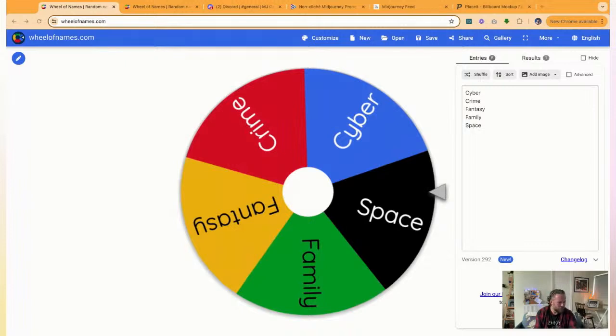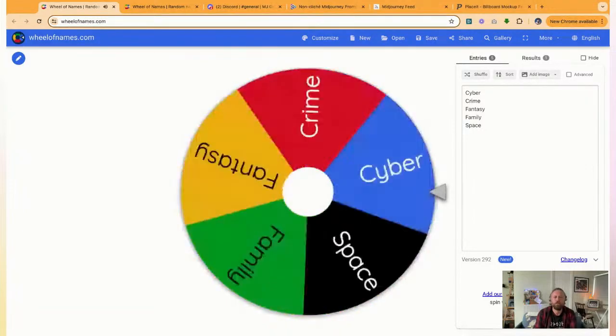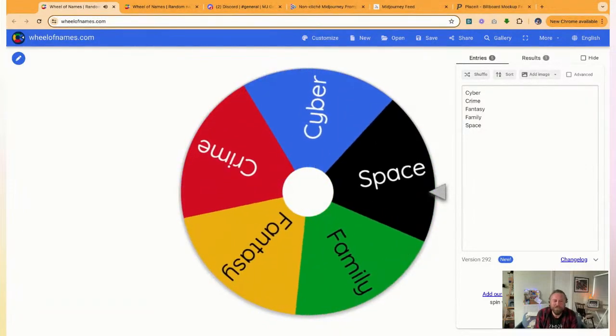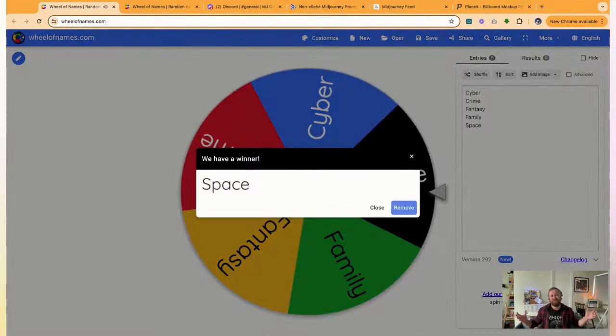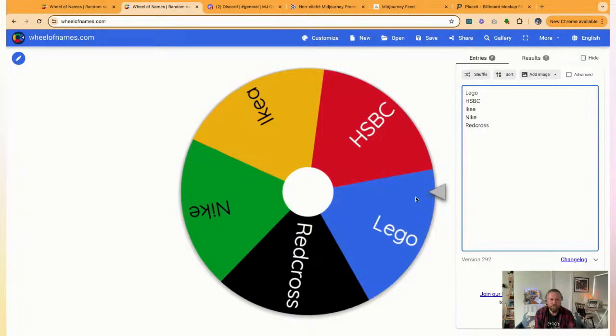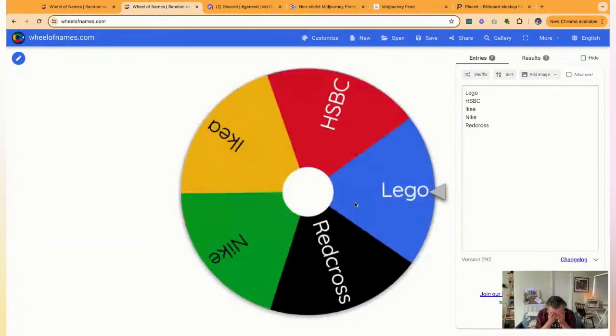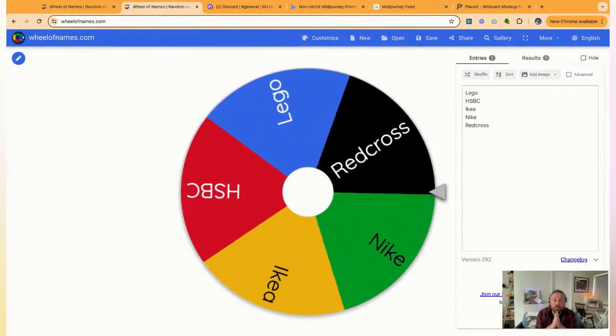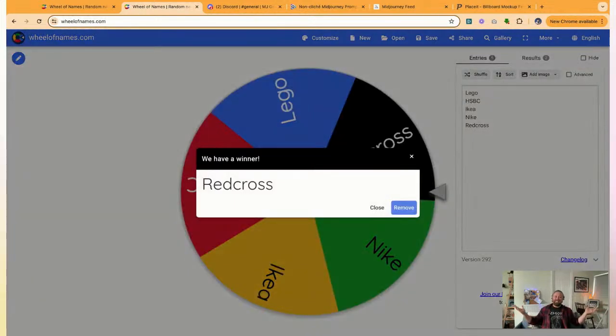Which means I think we're going to come over to this screen here. I'm going to move you guys down to this screen over here. And we are going to jump in. So our first concept, we can make the wheel spin. Probably only concept will be space. Lovely. So that's going to inform our creative concept, and we're going to tie that in. I hope it's not the Red Cross. And it is the Red Cross.